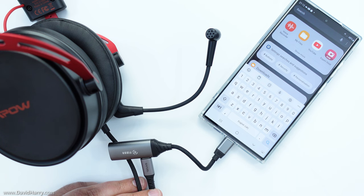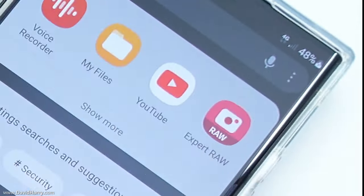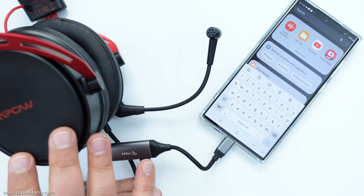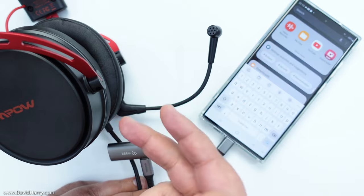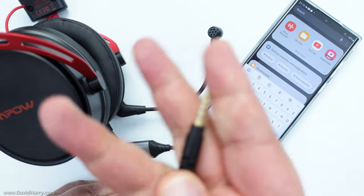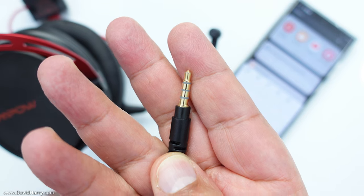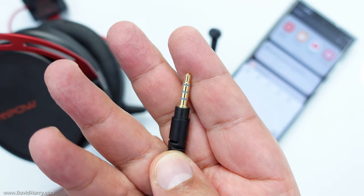So what I'm going to do now is to demonstrate the microphone input working as well when using this adapter. I've still got the cable attached for the power, so we should be able to see that we're definitely charging as I'm doing this. So what I'm going to do is plug in one of these Empower headphone sets for gaming and stuff, which has obviously got a microphone on the end there. The cable on the other end of the headphones is TRRS, so obviously this means that it sends a microphone input as well.